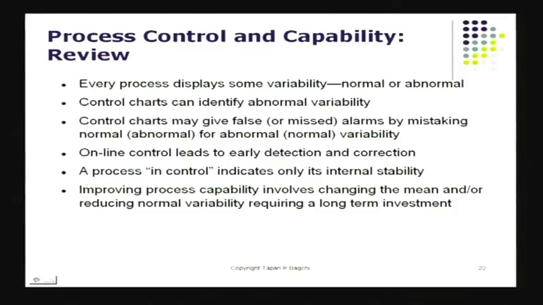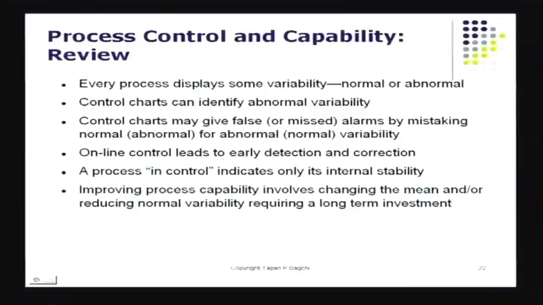If we now get in control, if we remove assignable causes, what we are left with is essentially the process under the influence of chance causes only, which is the natural variation of the process. It is at that point you should try to make an assessment of process capability. Process capability is the capability of the process to produce output that will meet customer requirements. It's wholly within the tolerance that is tolerated by the customer. If there's a process like that, you have nothing to worry about.